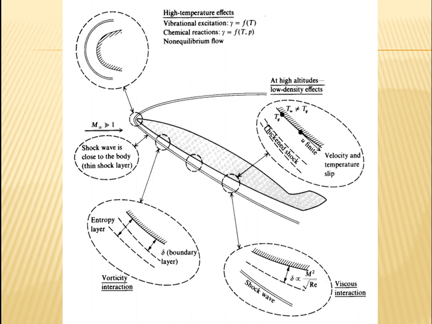When you say thin shock layer, what does thin mean? The word thin itself is very relative. This is available everywhere, but in the hypersonic regime, the thin shock layer becomes so thin that it starts interacting with the boundary layer, and then it becomes very important to treat it in a different manner. You can't just treat it like a general flow. So this phenomenon only becomes important in the hypersonic regime. Otherwise, they are available everywhere all the time.